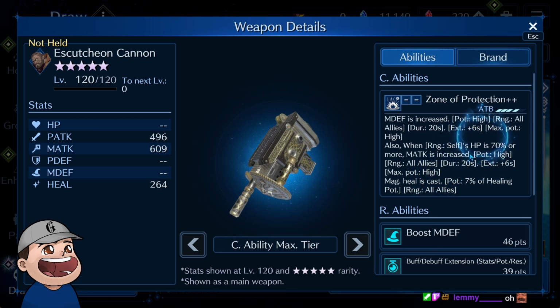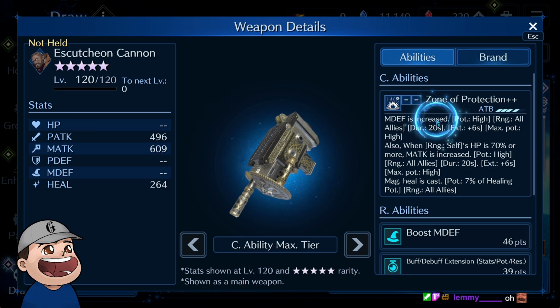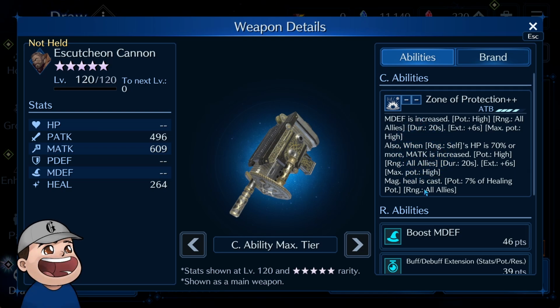Yeah, all right, cool. All right, so this is essentially the Kimura wand, but instead of physical attack, it's magic attack. So this is very good. And it's actually got a really respectable magic stat. That's surprising to me. That's actually, for a support weapon, a very decent magic stat.